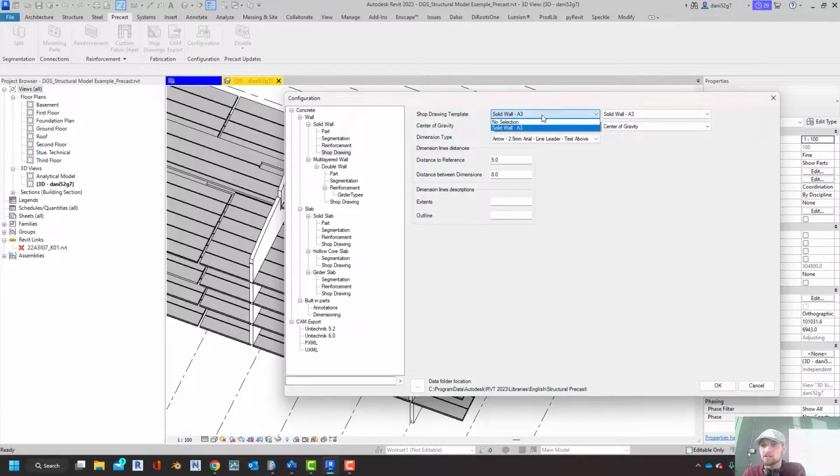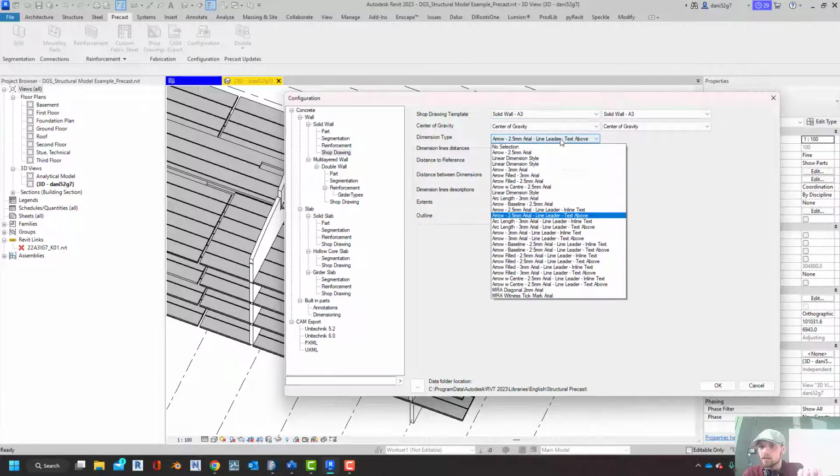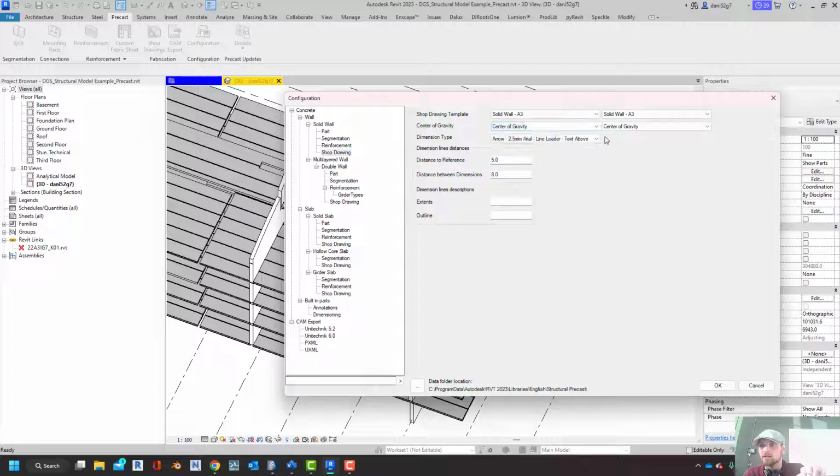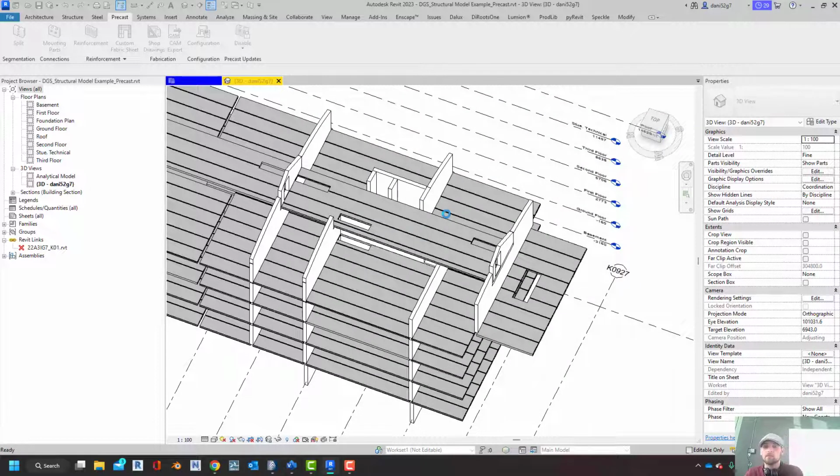So that's just selecting the type of title block you want. Then dimension types, because in some cases you can dimension things automatically. And yeah, if you have a title block edited, you can choose the type you want, so when you create them automatically you get the one you want. But we did everything we wanted. Now I'm going to start splitting them. You can do this with all the walls, like your room bounding walls as well. I'm just going to do it with the load bearing for now.